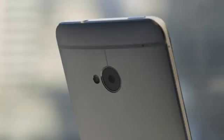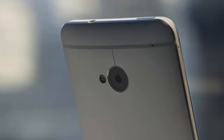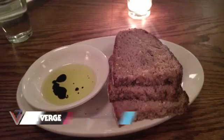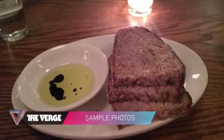Instead of going for more megapixels, the One has what HTC calls an ultra-pixel camera, which is a custom sensor that's essentially a 4-megapixel camera but with much larger pixels. That means in theory that the camera can take in a lot more light at once, and even though you're getting slightly smaller photos, HTC doesn't think you'll care that much. This approach is good and bad.